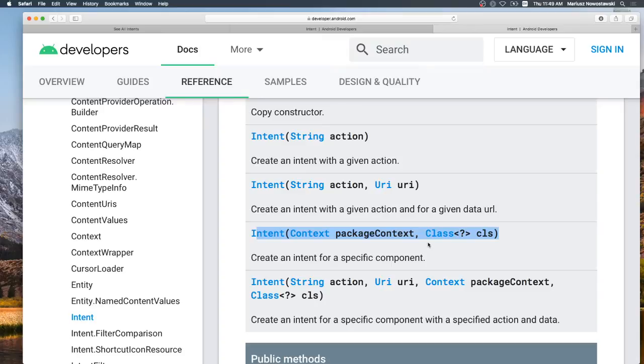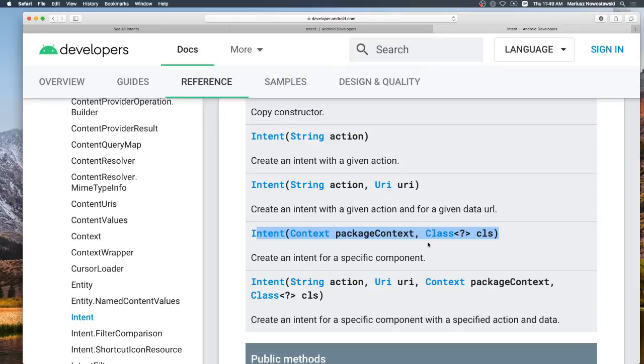So I will fiddle with my problems, but what I would like you to do is answer 2 questions. So imagine this scenario again. We have the main activity, we have the second, and we have the third.